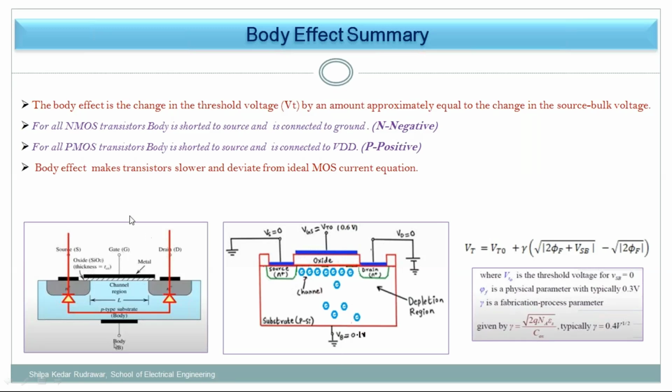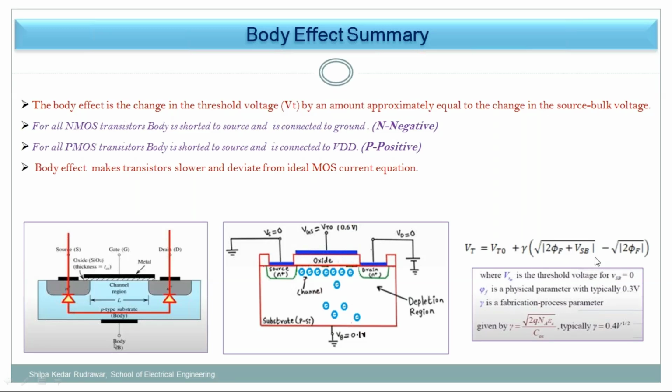Here it is mentioned, to avoid the latch up, these two diodes should be reverse biased so that there should not be any extra current flowing to the device. So how to make it reverse bias? By making this VB 0 and shorting it to the source. As this is the N channel, it should be connected to ground. But in case of P channel, when the doping is P and substrate is N, you need to apply VB as positive, so that electrons will get attracted to the source and holes will get repelled and create the inversion layer in case of P type MOSFET.